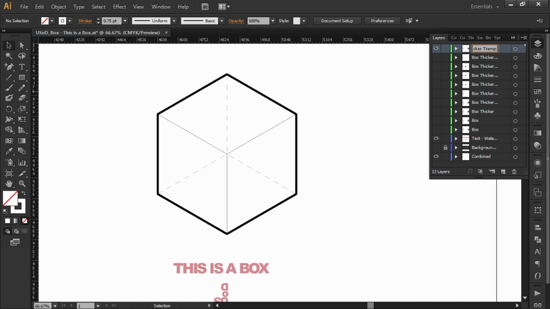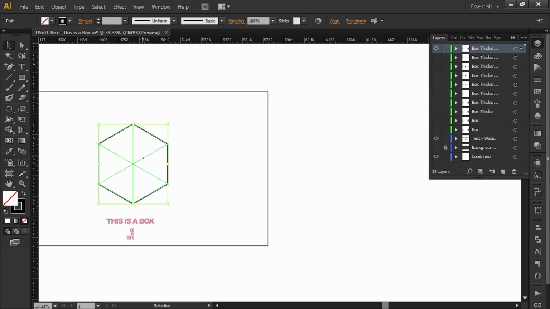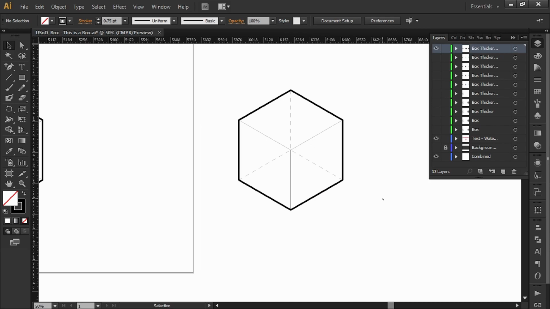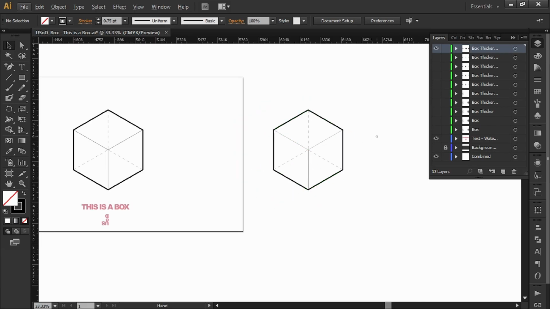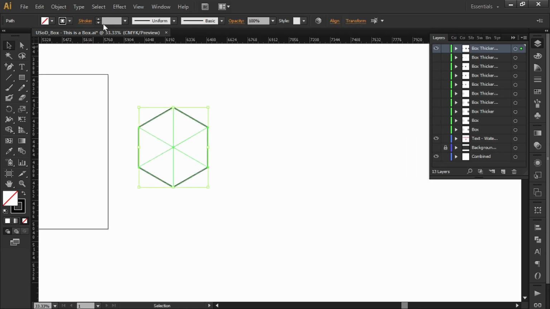And we'll do transparency. Okay. And then again, I'll take this one here to the side. And what I want to do is get all sides to this. I want to shape build all sides to this. So let me first make everything the same stroke value.